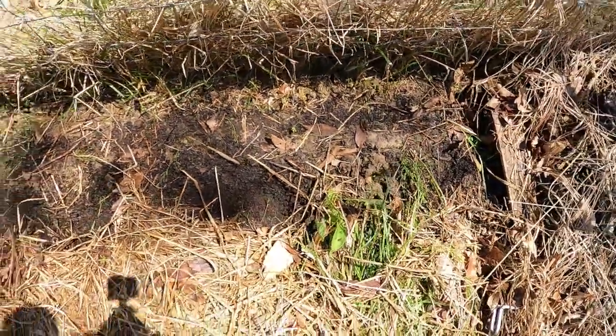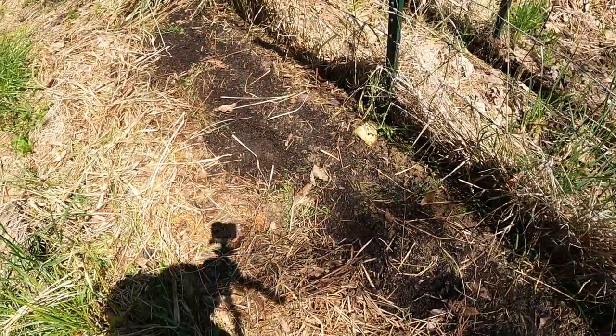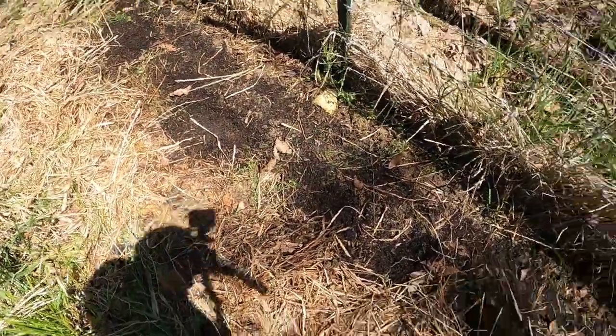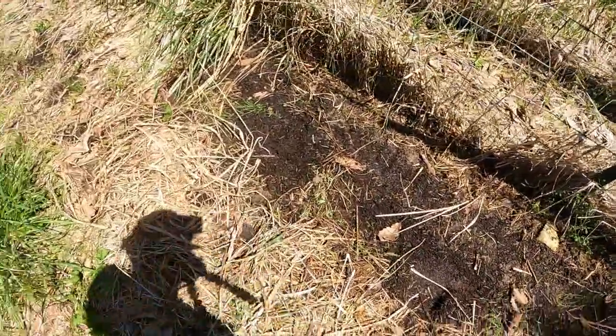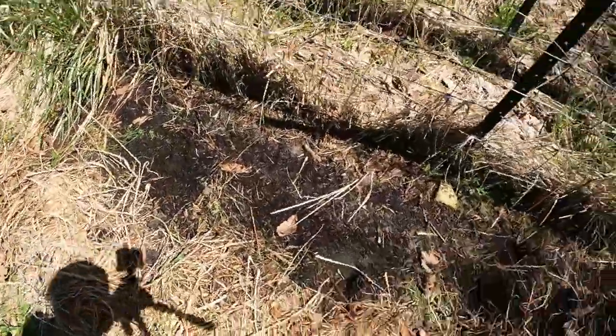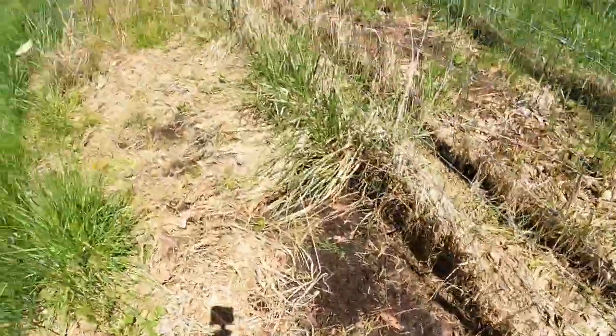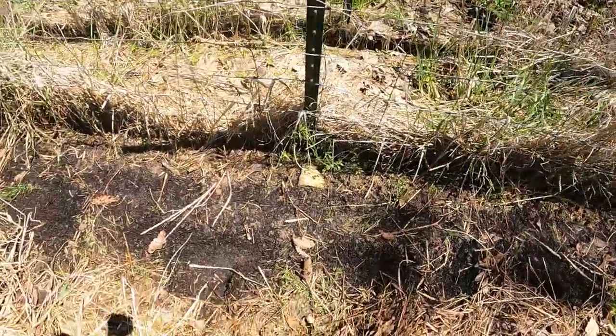And there we go. So I don't know what that is, that's probably a 10-foot section. And then, like I said, I'm going to stagger this. And I could actually plant this further, but I may just do this whole area right here. It's a pretty big area. But for now, I got these done.